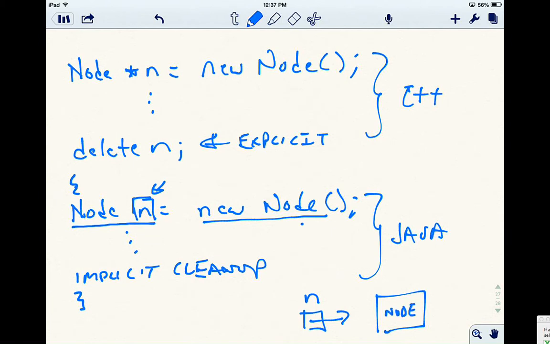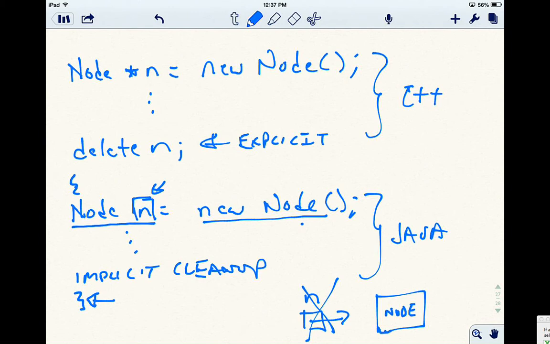Now, when I exit this code block, in other words, whether I exit a method, or an if block, or a block of code for a for or a while loop, this n goes away. It's removed from the stack. The node doesn't go away, though, because the node was created on the heap.